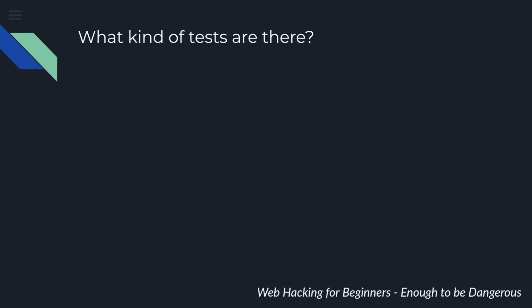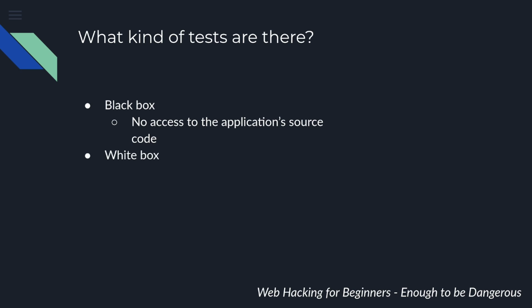So let's talk about testing. There's a couple of different kinds of testing methodologies that you will encounter, the first of which is black box testing. Imagine you are looking at an application and it is just a box. A black box you essentially can't see through. So in this case, a black box test would be you have no access to the application source code, either from your client or whatever it is you're working on. You can't see how it works, because knowing how it works can help you more easily identify how it can be abused.